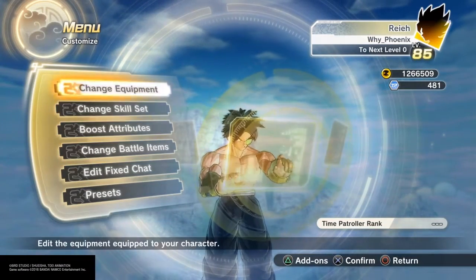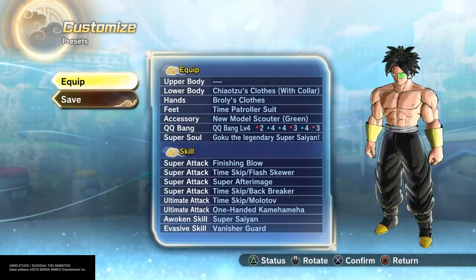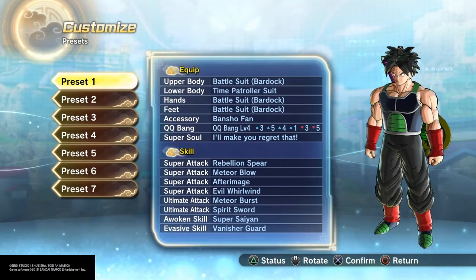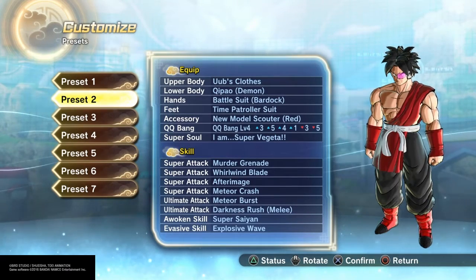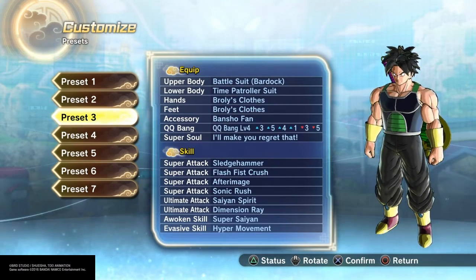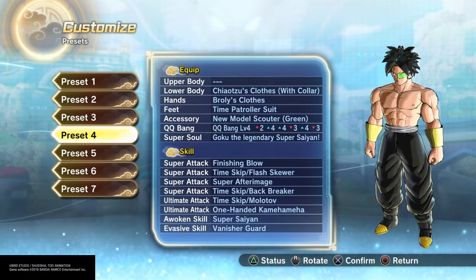I'm probably going to cut this pretty soon. I'm about to show all my presets to you guys, all the moves that I use that correlate with this build. I have a different QQ bang on this one and that one too. This one increases his basic attack more and everything else.